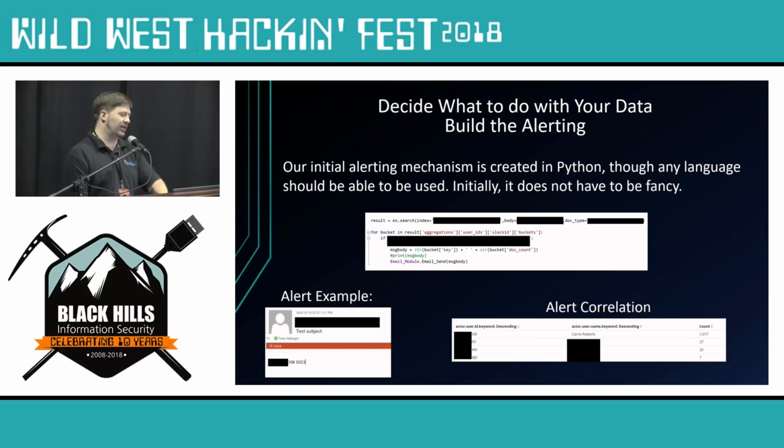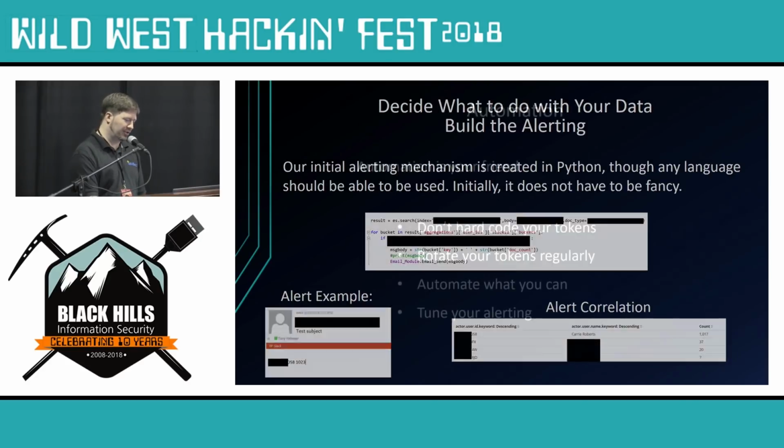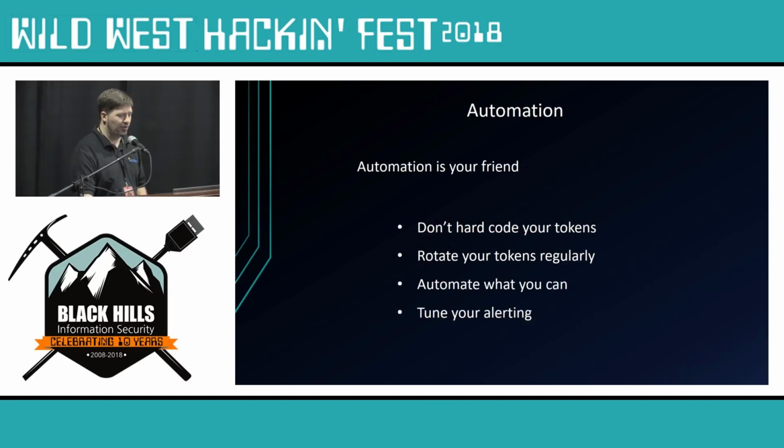We just passed it straight into an email module, and I just got a really basic email. Give me the user ID and how many files they downloaded. From there, I could very quickly just open up my Kibana interface, drop in the user ID, and say, hey, show me everything that this user did. Then we loop back through, and sure enough, it was Carrie Roberts throwing all those alerts. So automation is your friend. I really like to automate everything I can because I don't like going back and doing work over.